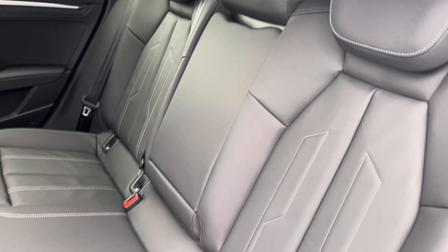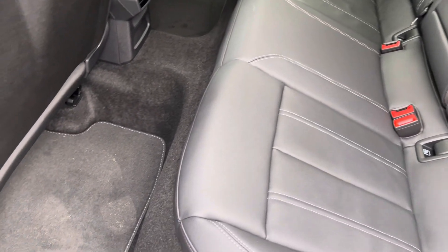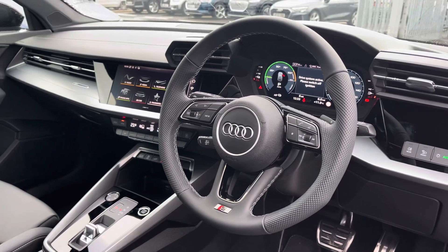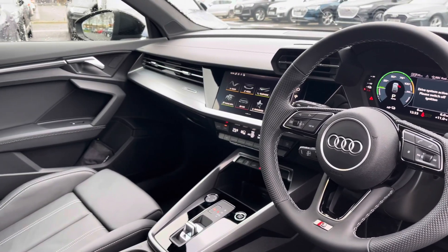Moving to the interior, it comes with full twin leather upholstery providing plenty of comfort and leg room for your rear passengers, and it does feature fixed ISOFIX anchor points. To the front you've got a leather wrapped steering wheel and a driver-focused interior with silver inlays helping to provide a nice uplifting feel.